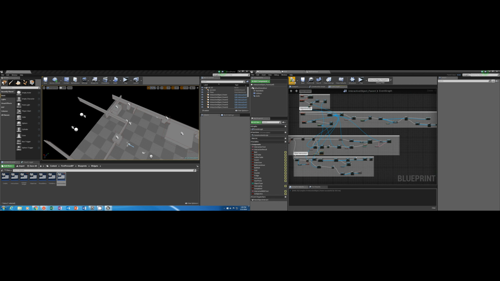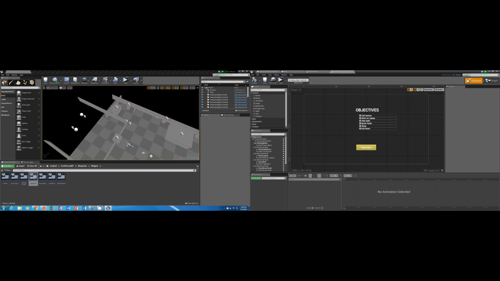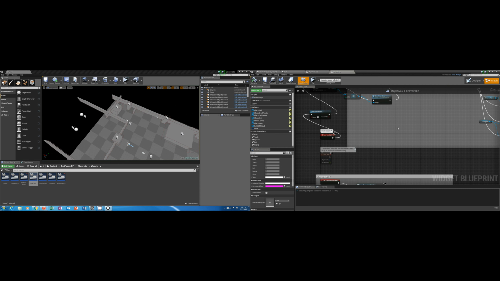Open up our widget. Compiling that. Open up our player.